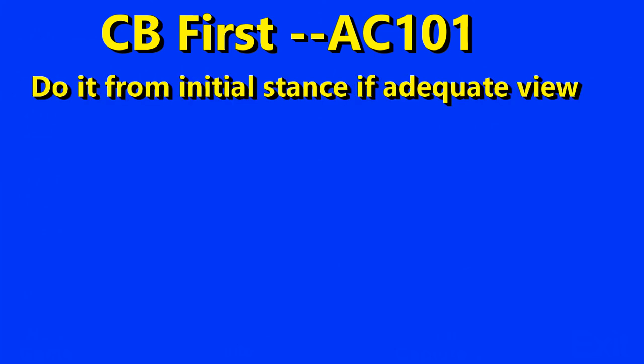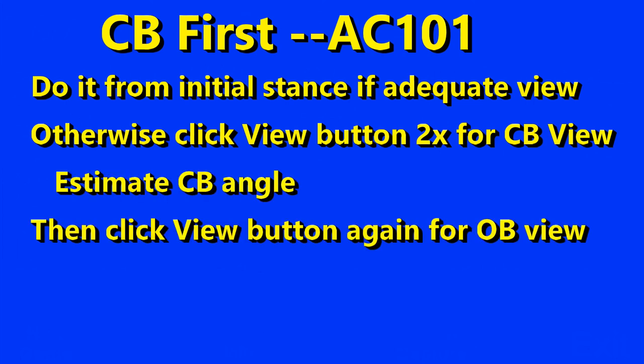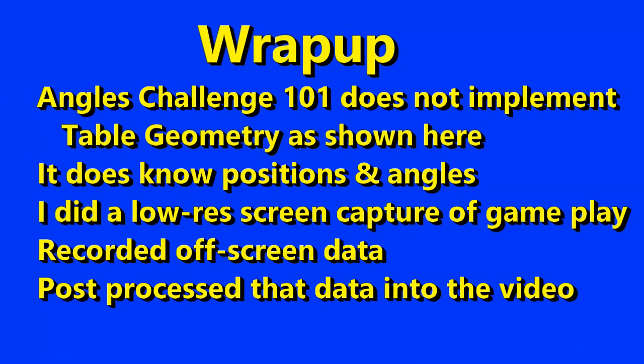So when you use the game and do table geometry and the object ball is controlling, to do the cue ball first, either estimate it immediately if you can before going to the object ball view, or click twice quickly, going through the object ball view to the cue ball view, then estimate and click again to go back to the object ball view. I hope this helps.